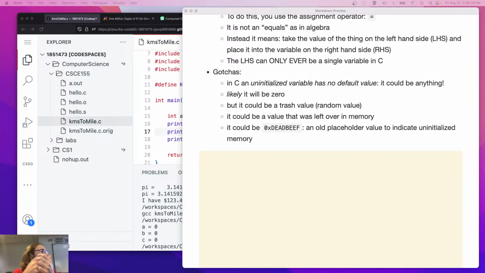Right? So instead of doing something sensible and making 0 the default value, they decided, I'm going to go ahead and make it dead beef here to force you to give it a value. Right? And you could be dealing with systems like that, especially if you go on, those of you in EE or CE, if you go on and do systems programming, you'll see little things like that all over the place. You need a signal that this variable or this value or this memory has not been initialized yet. Nobody's touched this yet. Right? Once you set it to 0, it's initialized. You've touched it. And that's a different situation that you might want to deal with. So it could be dead beef. Big question mark. Who knows?